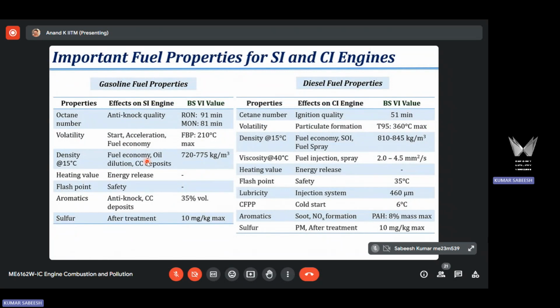Sir, for colder regions, we need to add some additives for better stability. For countries like India, where we have different kinds of climate conditions, if we go to the totally northern part of India, we have colder regions. But once we come down, we do not have that problem. So is it advisable to have two kinds of fuels with some additives, maybe to save on some cost or some other benefit?